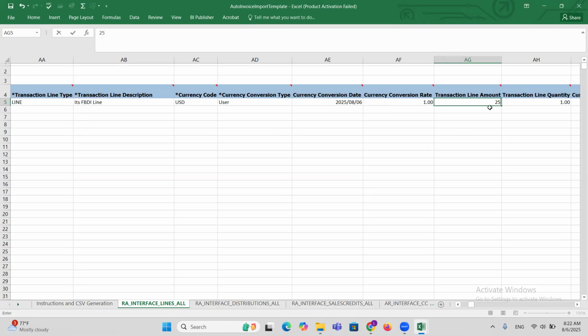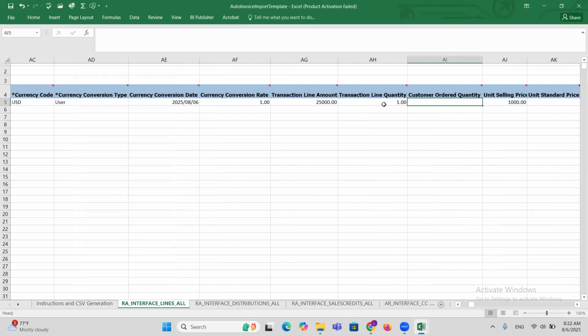Whatever you enter, it will remain as it is. The line amount say $25,000. The transaction line quantity 1. So finally, the price will be 25 only. Really, no conversion. Since the fields are there, we are keeping conversion rate as 1 only. If you enter 10,000, so 10,000. There is no real conversion applicable. Okay, conversion 1.